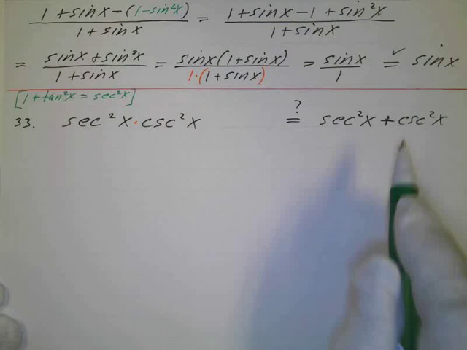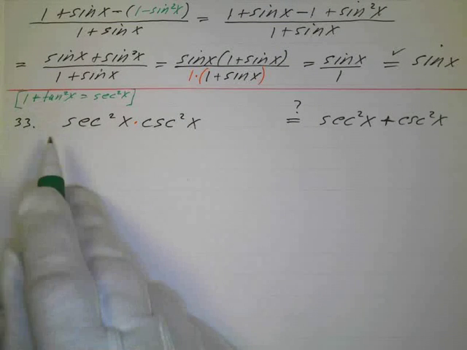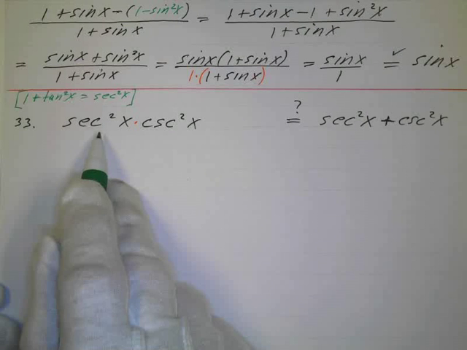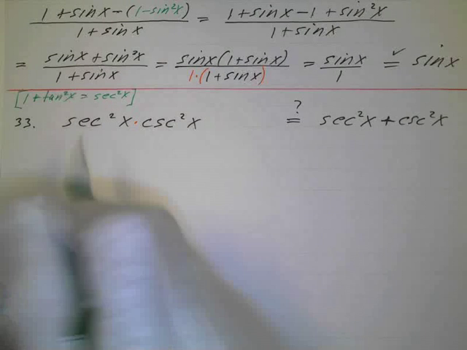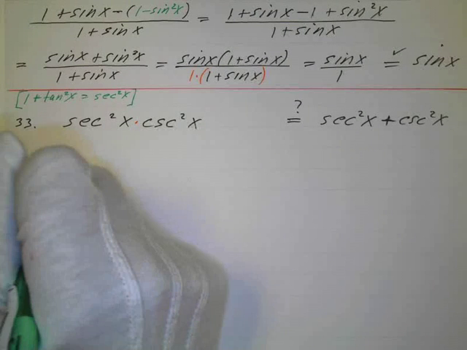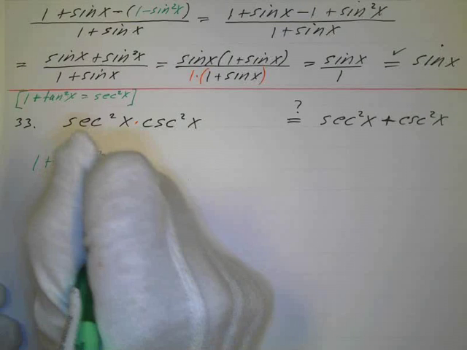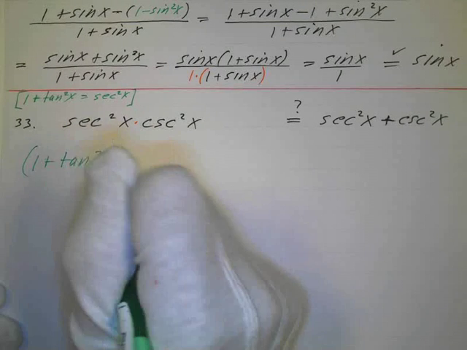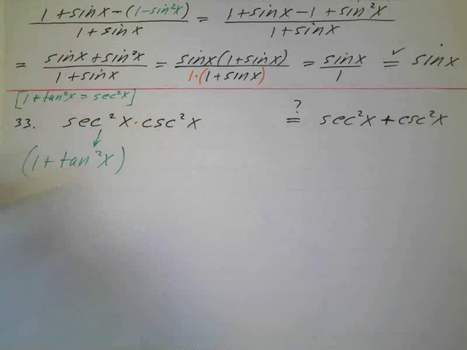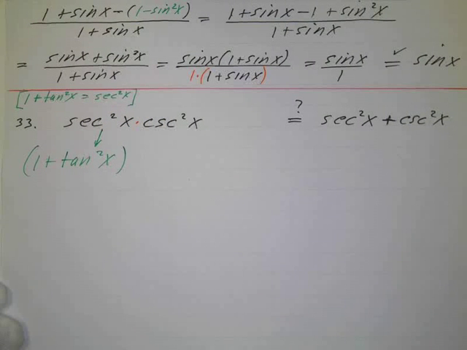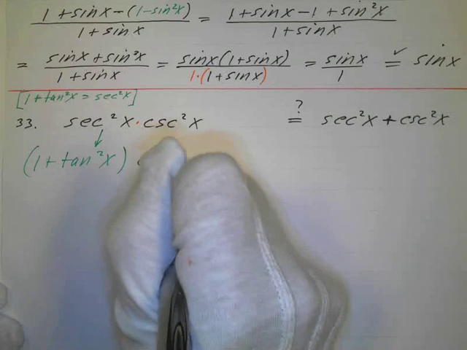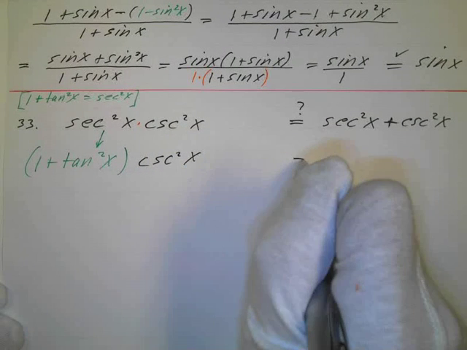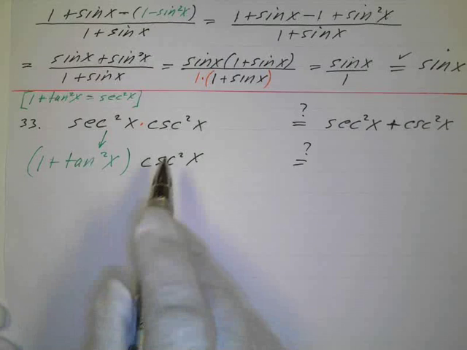So in order to get a sum here, because I have a sum here, I'm going to introduce this in this term. So instead of writing the secant squared, I'll write 1 plus the tangent squared of x. See, that's the same thing as that. And that's going to introduce my positive sign. And then times the secant squared of x. And does that equal that?